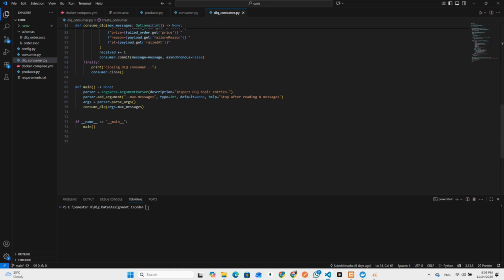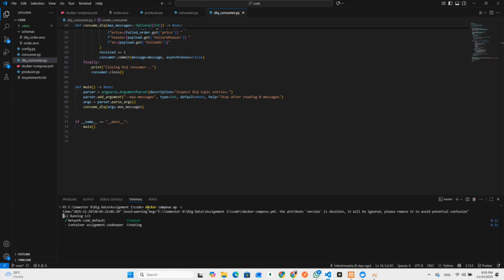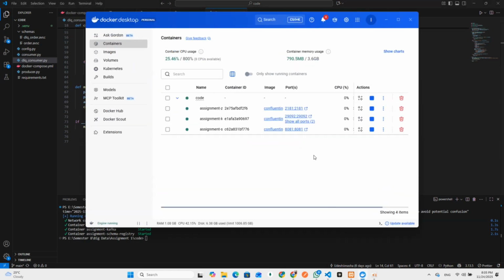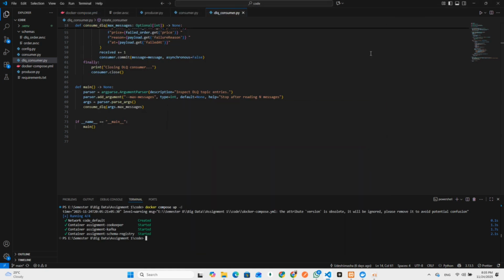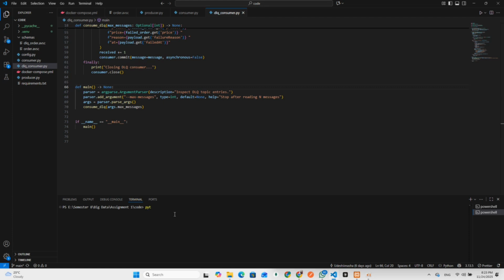First, I run the docker compose file. Then I can run the consumer script.